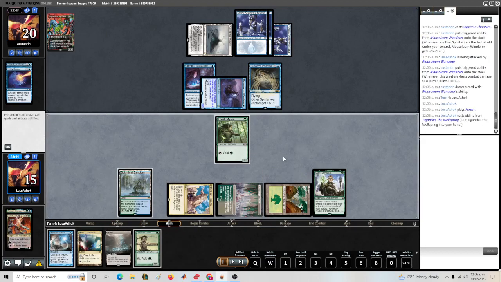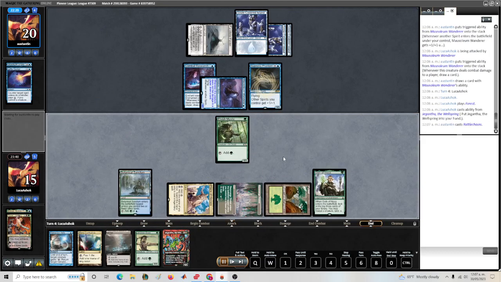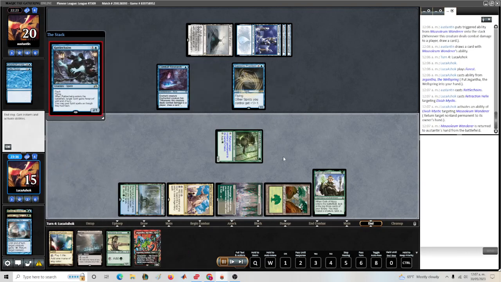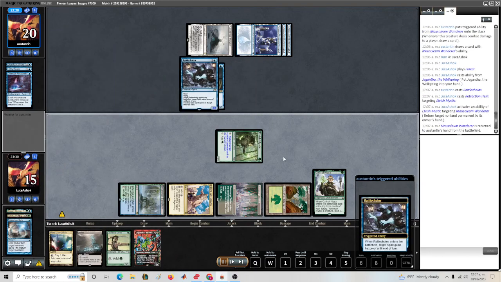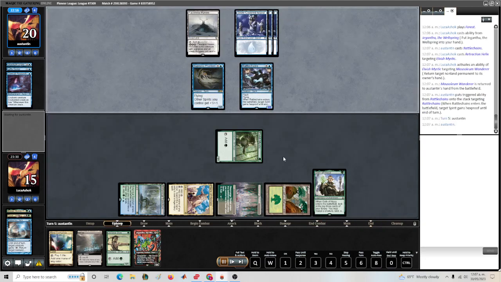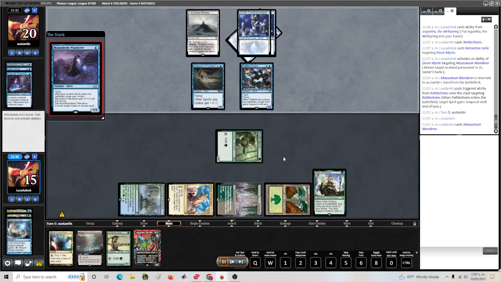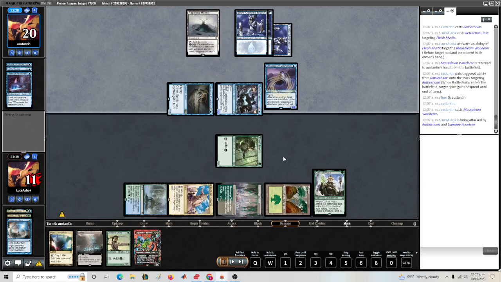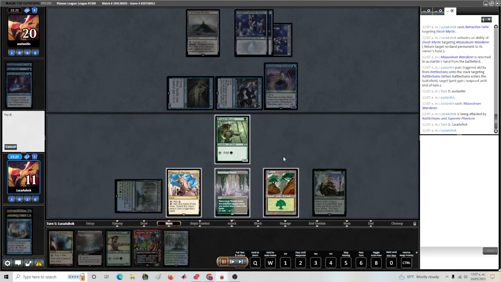I can grab Gigantha here. I can play Llanowar Elves maybe. Oh no, I want to leave up Retraction Helix, so Retraction Helix does have some utility here. I can kill his Combat Research. Opponent's quite far ahead though. It's going to be hard. Once you get behind against Spirits, it's tough to come back.